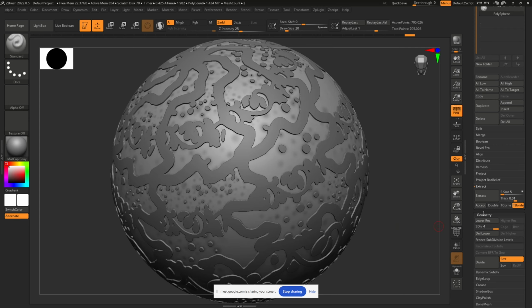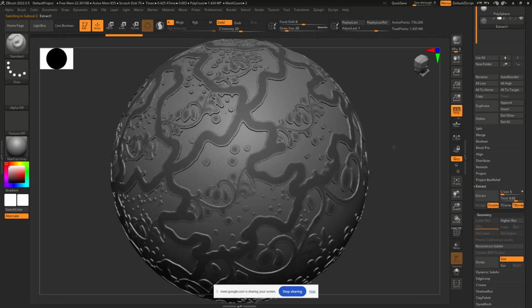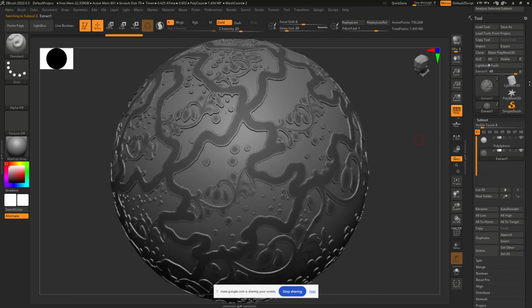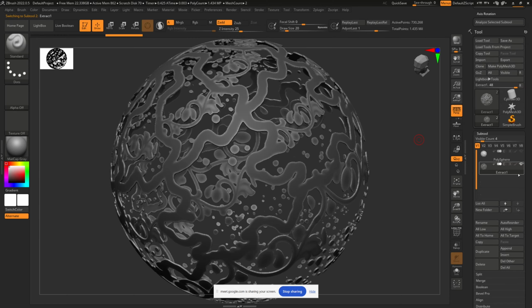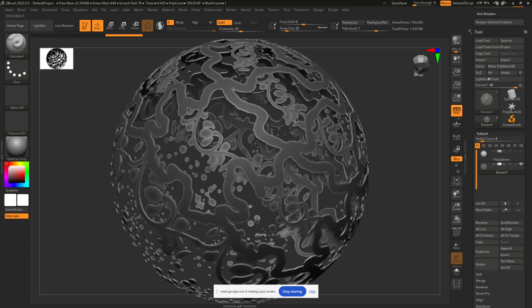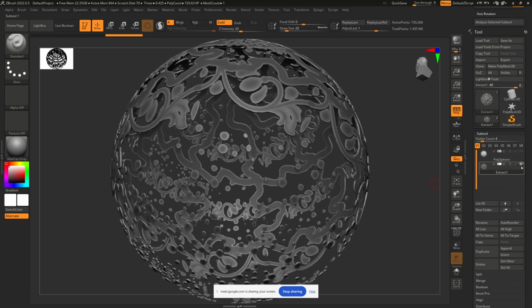So this is what we have done in our last session. I have just accepted that particular thing. So what we have is another shape. See, if I just shut off, we have another shape of that particular alpha. Okay. So this is what we have done in our last session.